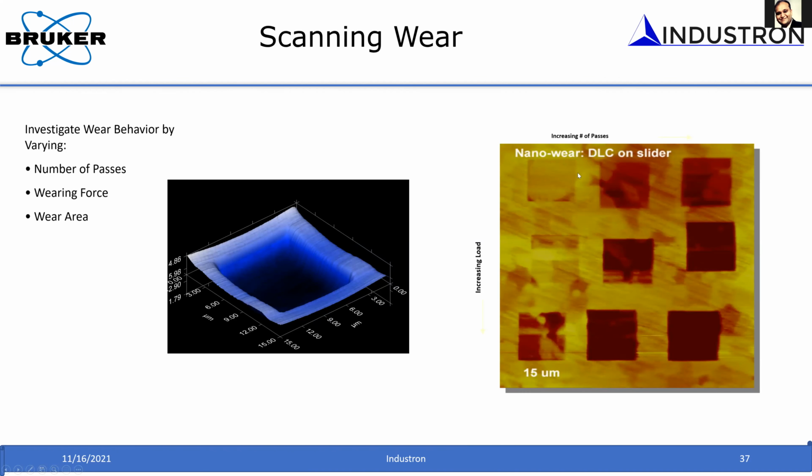This is a 15 micron square that you can see, and you can do it to a particular phase in a material. For example, if you wanted to understand the wear property of one particular microstructure with respect to the rest of the material, you can wear out that particular microstructure or a phase or a precipitate, and you can do that in situ. Okay, and you can measure the amount of material that has been removed as a wear volume.